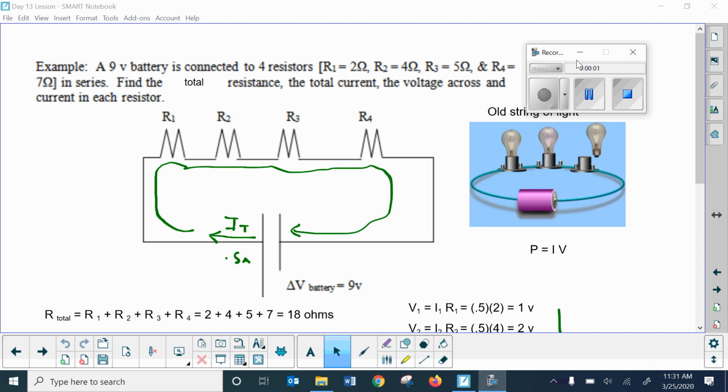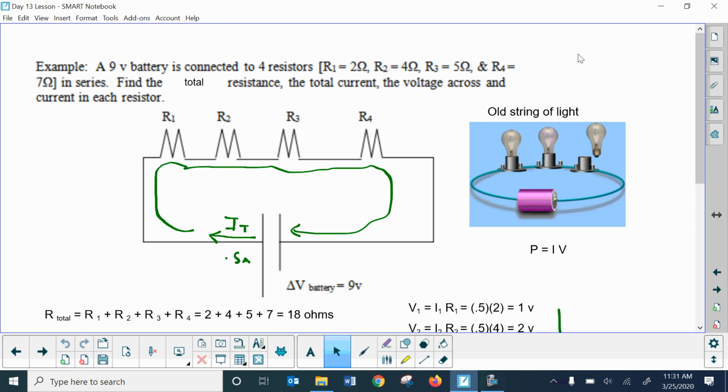Okay, so this is part two of lesson 13. Before I go on to parallel circuits, I wanted to mention one more thing with series. Series circuits are your really old Christmas lights, where if one bulb breaks, then all the other light bulbs turn off. So I found a GIF that illustrates that point.